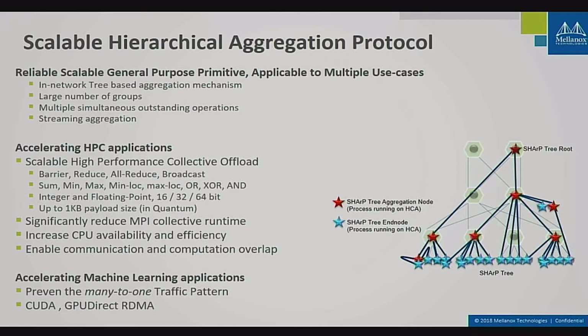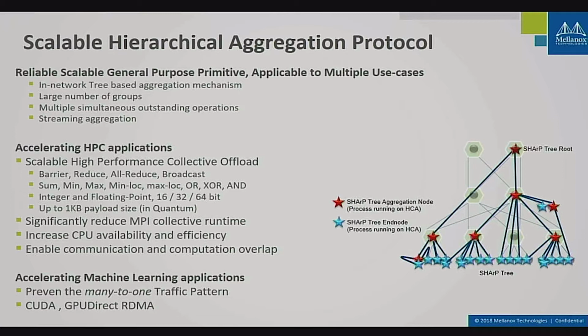And then what you could do is build a hierarchical tree between those switches and do the reduction in the network. And this is what SHARP is, basically. Looking at the picture, we have to move the data and we have to aggregate the data. We do that. Each switch is responsible for a subset of the end nodes. They are all working in parallel on the same layer. The next layer aggregates data from multiple switches, and if you have a very large number of nodes, you will have more than 2 layers of switches, so you will do the aggregation in the switches.